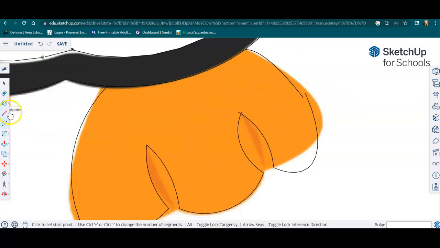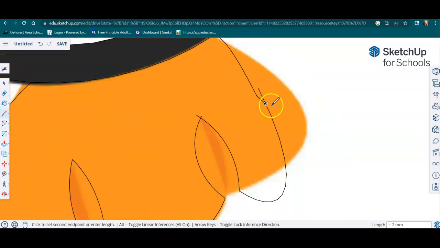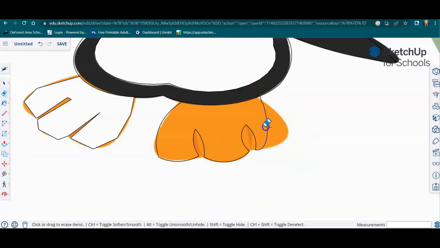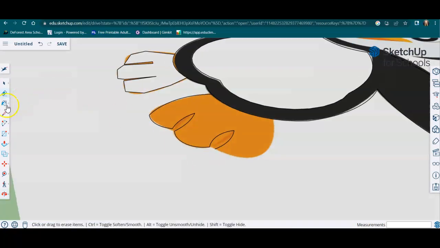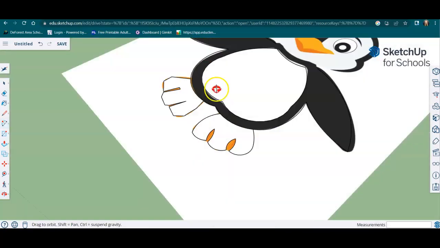Now it's not attached there, so I'm just going to take my pencil tool and connect them. And then somewhere else it's not attached, so I just got to find that location. Oh, that's why. It's sticking up. Again, just changing your view will help. There we go. Now it turned white.